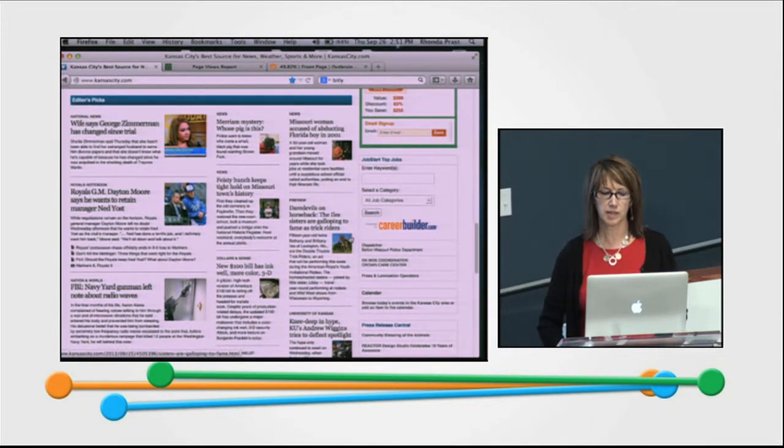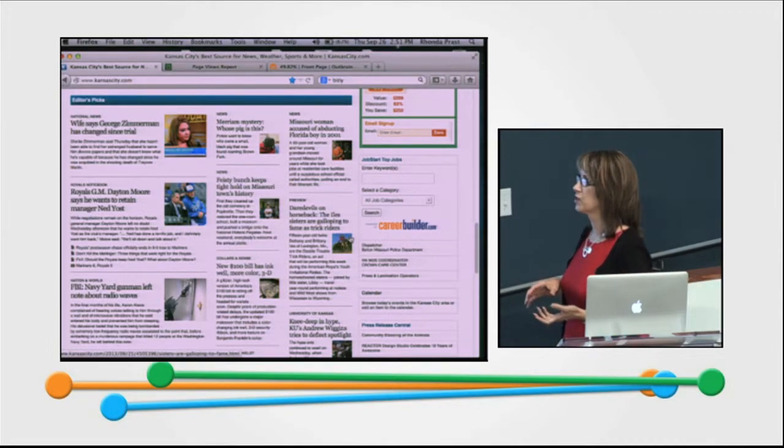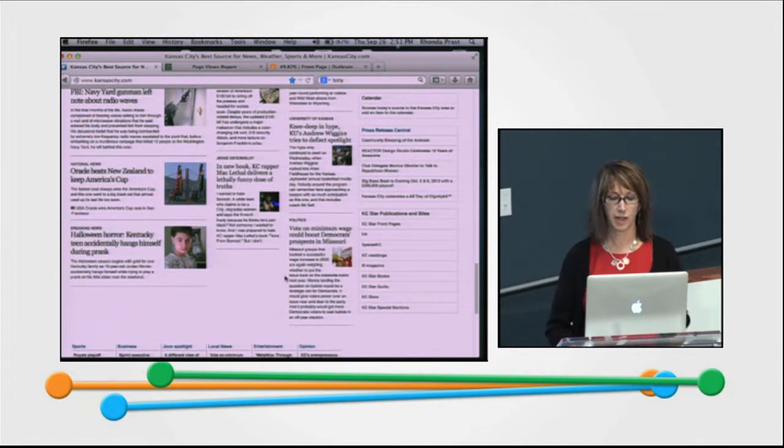And then down here, we decided to do what we call an editor's picks, which is a mix and aggregation of content from across the website instead of dividing it by categories. I think this was the thing we had the biggest questions about going into the redesign, was whether this would be successful or not. And I think Visual Revenue is really valuable in having that and telling us whether it really worked or not. And I think it has.